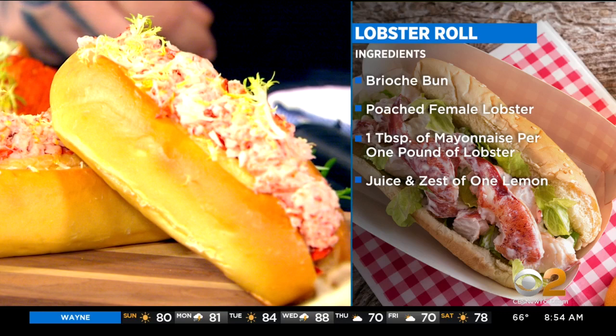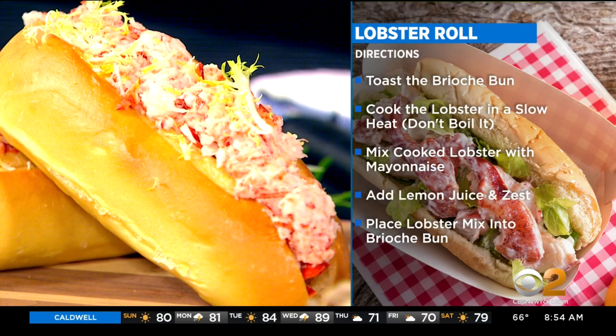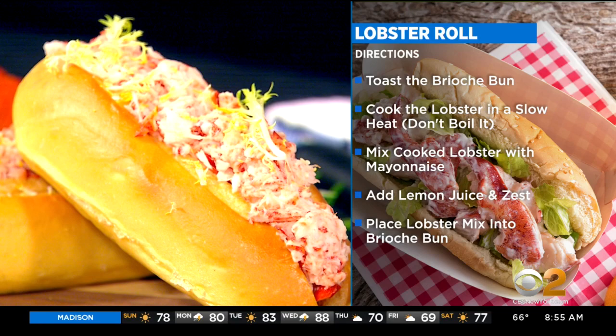I'm sure it's about the quality of the lobster. Yes — we always go with a female lobster. The best way to cook a lobster is actually putting the lobster in the pot upside down. The female lobsters tend to be a little bit sweeter, the shell a little bit softer. When you put it in the pot upside down, it falls asleep. Put the water in and then slowly bring it up to temperature, because if you put it into boiling water it tightens up and you have rubbery lobster. You could also take the lobster tail, grill it, cool it, and then go ahead and make the lobster salad for the lobster roll.